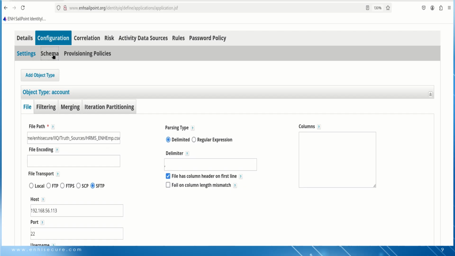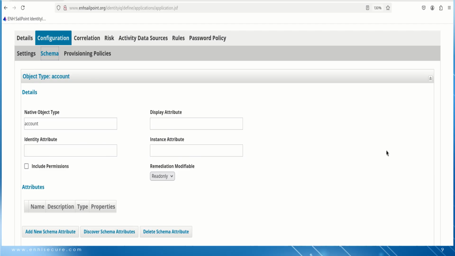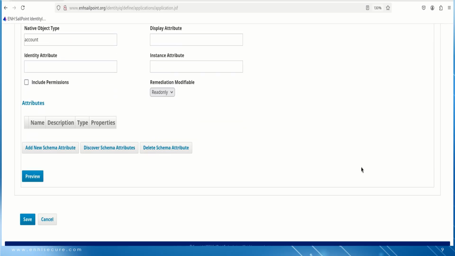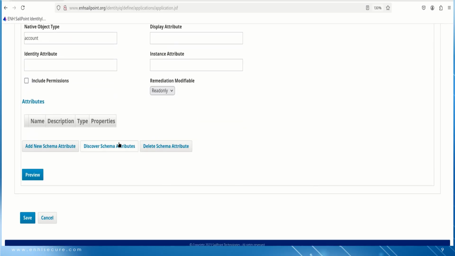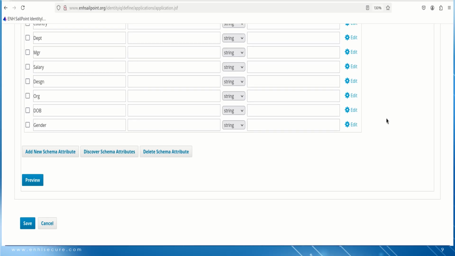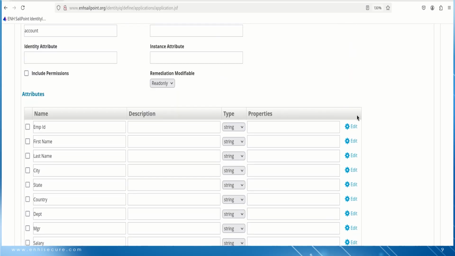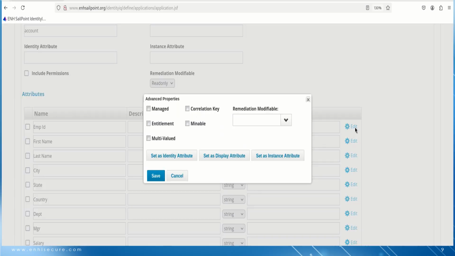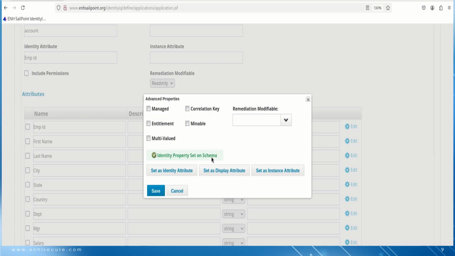Now go back to schema and try to discover attributes. So it has discovered all the attributes. Let's see. I'm setting the identity attribute as well as the display attribute.